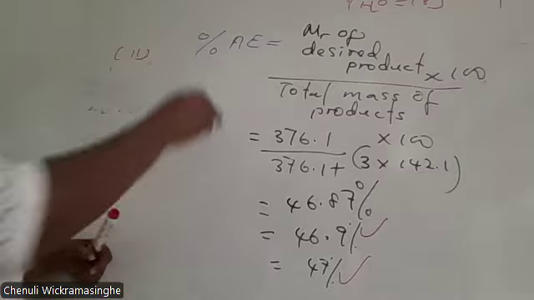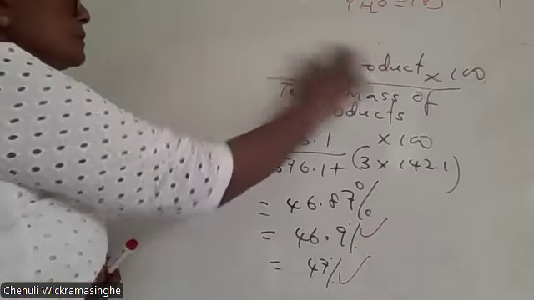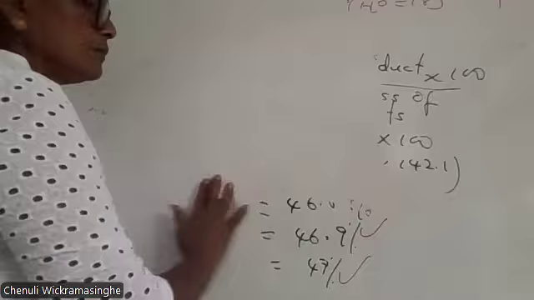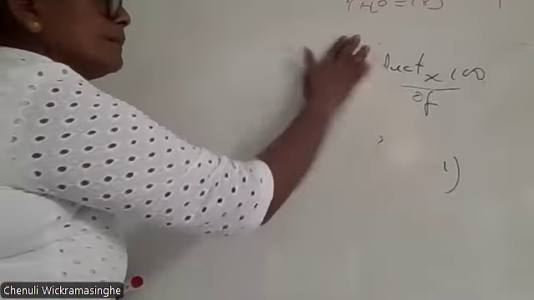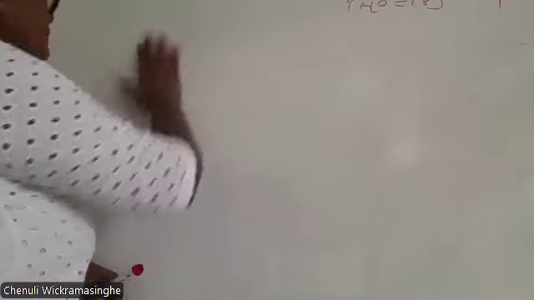We move on to the B part of this question. After talking about the percentage atom economy, the B part says chemists often simplify full chemical equations to ionic equations. Write the electronic configuration of the nickel ion present in the nickel 2 compound.